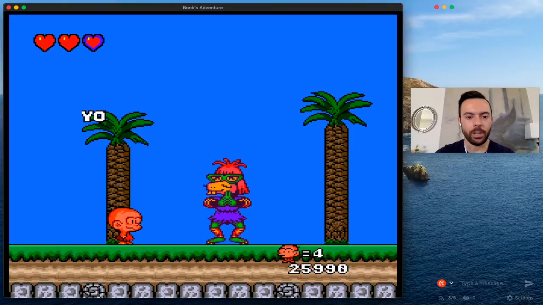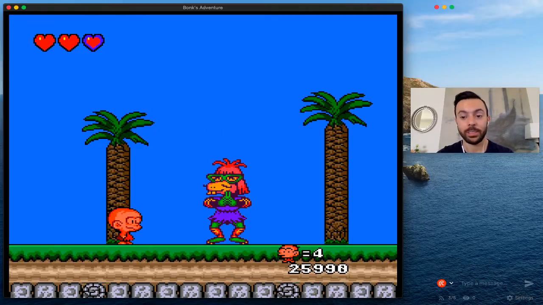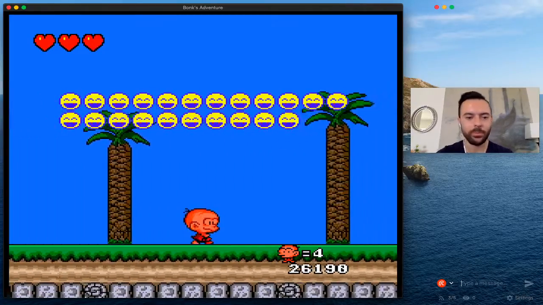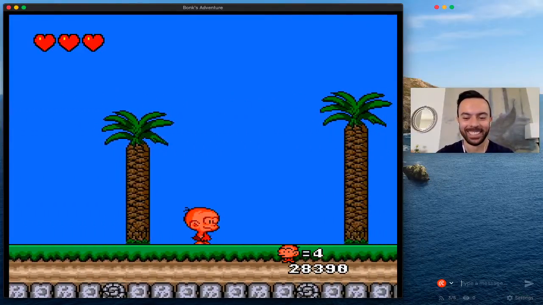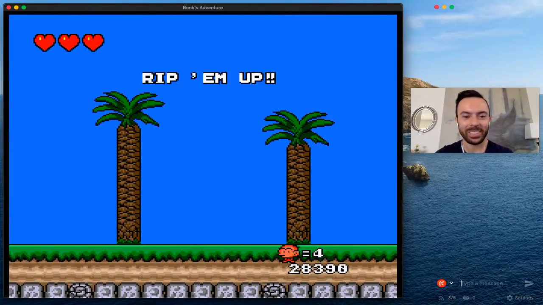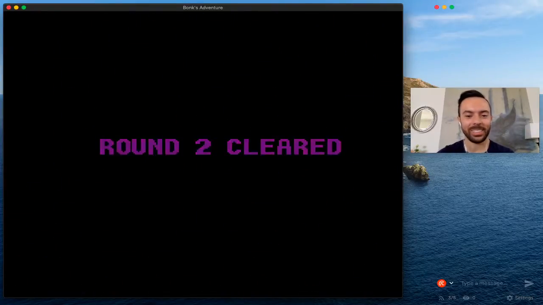You're my hero. You've won my heart and mind, Bonk. I did. Then you run away. Come on, I had all those hearts. Rip them up. Had all those hearts. No one up.